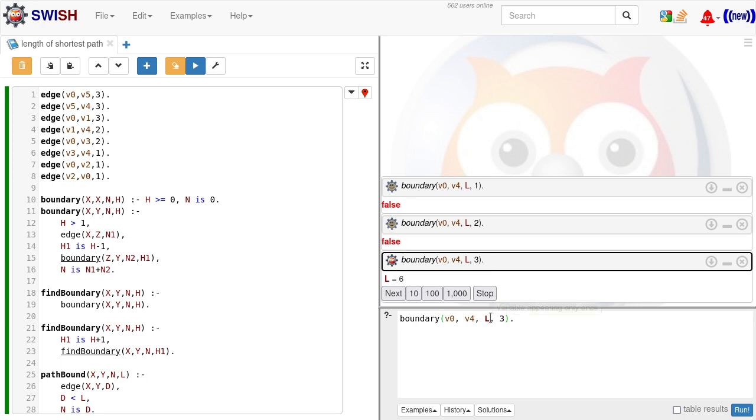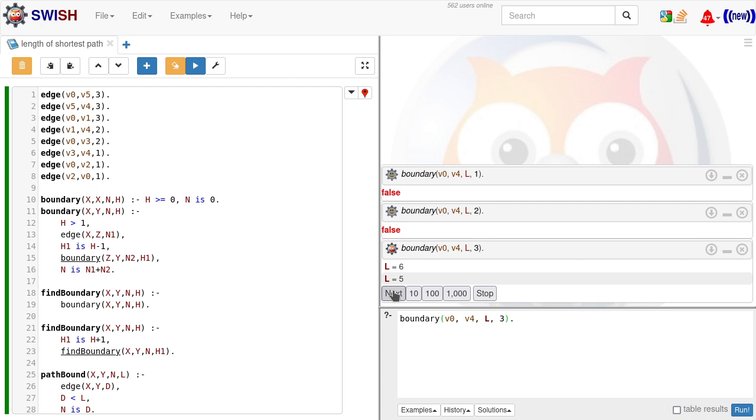All right. You can always click next, so you can find alternative paths. The other path is only 5, because we can go from V0 to V1, that's a distance of 3, and from V1 to V4, that's a distance of only 2.